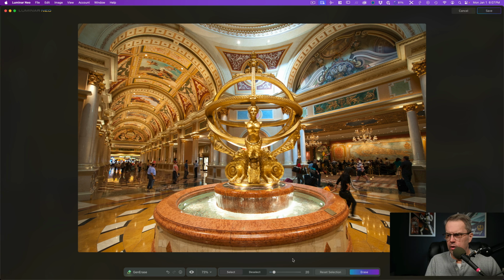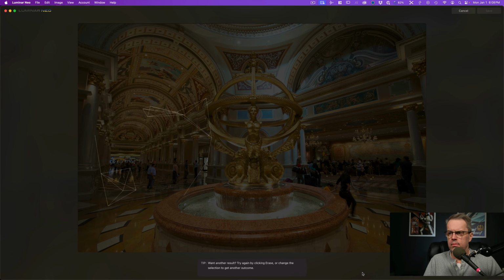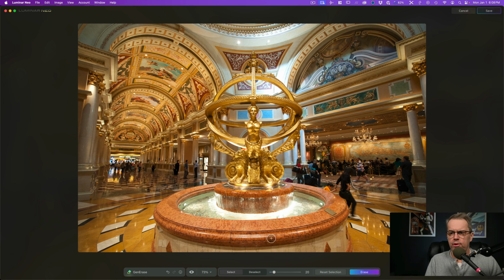Let's go back. We're going to reset our selection, and we're going to get rid of this gentleman here and maybe some people in the background there. And I think this is a lady over here. I'm not going to get greedy and try and get rid of those folks. Let's go ahead and try this one more time. All right, we're done. So you can see there's the selection I had. And there are people in the background of where I had folks that I've removed.